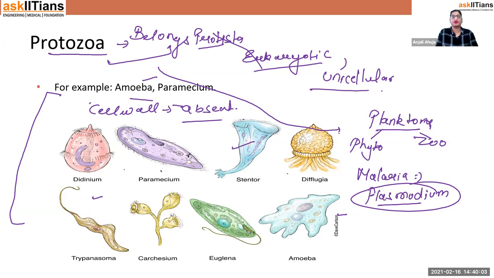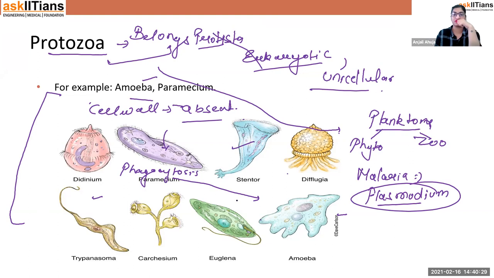If you talk about amoeba, they show phagocytosis. For eating, they take the food in, internal reactions happen, and they throw the waste out. It's the phagocytosis process. In amoeba especially, phagocytosis happens. They engulf the food, take it in, and digest it. So that's how they do it. And in terms of biomass, protozoa is a high category.